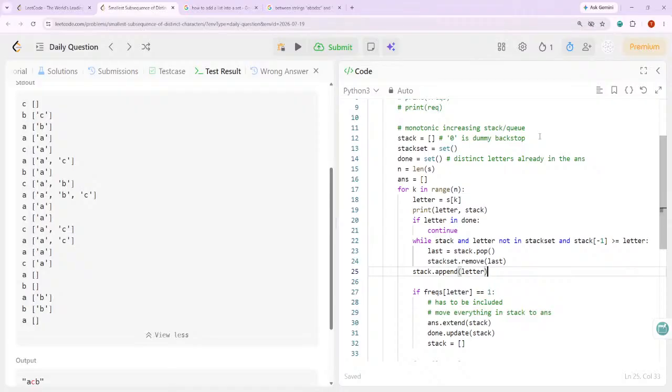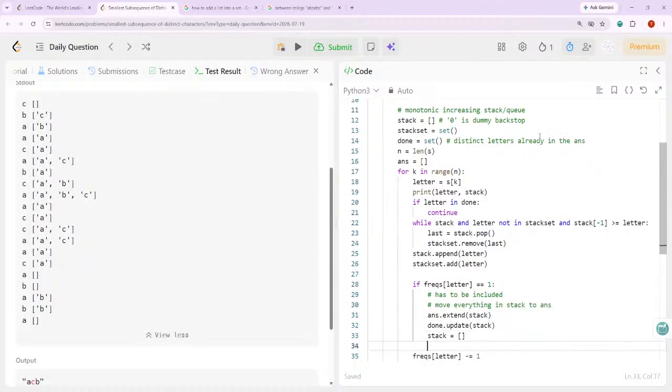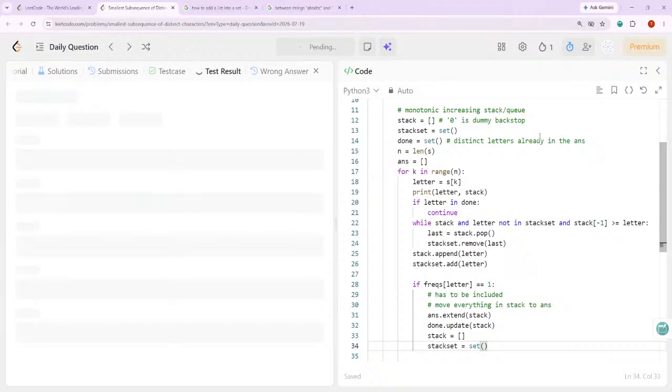Stack appends the letter. Stack set adds the letter. And I think the stack set should be reset to empty.